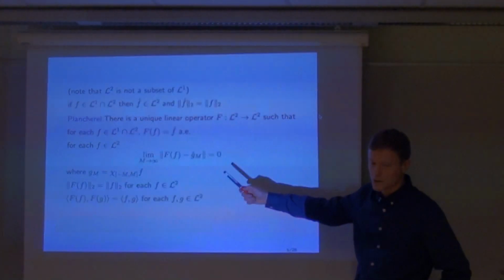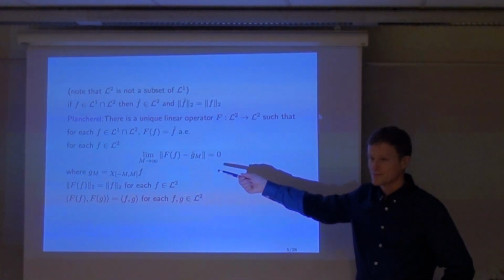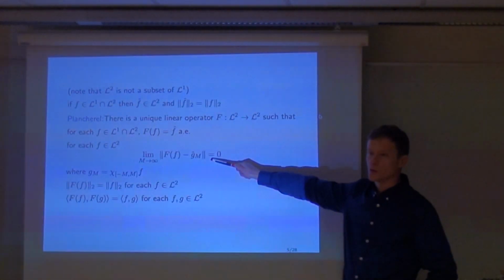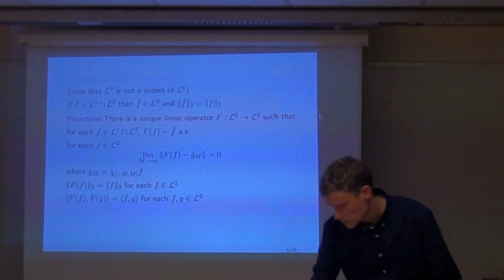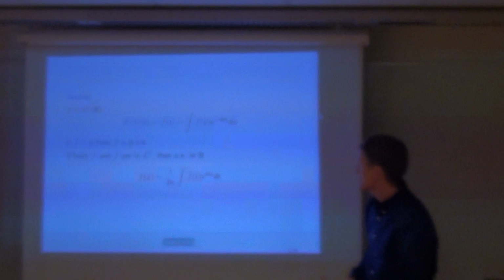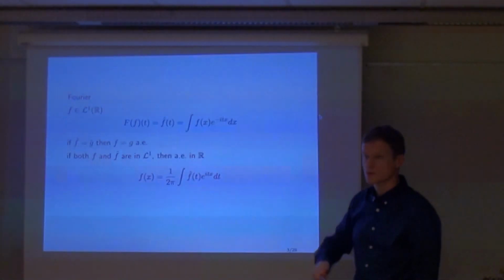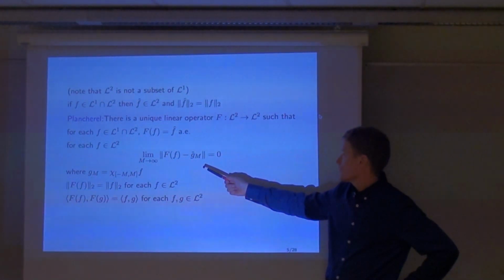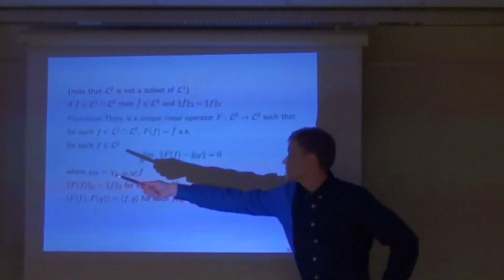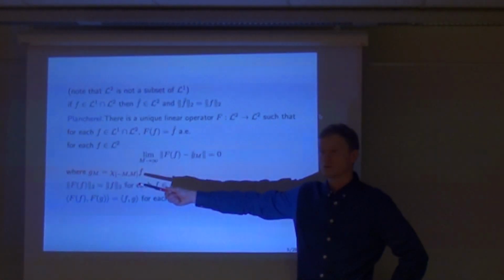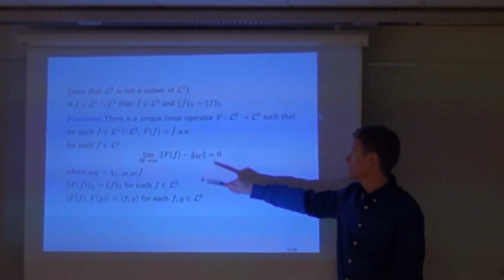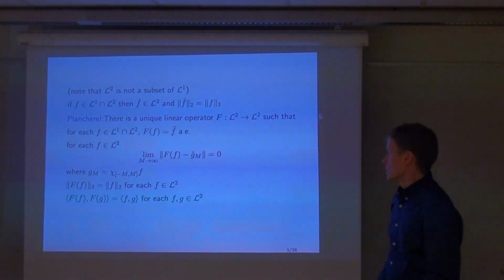Okay, so what's going on here? The Fourier transform is defined for L1. In L2, you have instead convergence in the norm. You don't have this everywhere or almost everywhere result. Instead, you need to look at the convergence in the norm. So to compute the Fourier transform for an L2 function, you need to truncate it and do the integral and let the integral grow. And it will converge in the norm. This should be 2 here. Okay, it's the 2 norm.